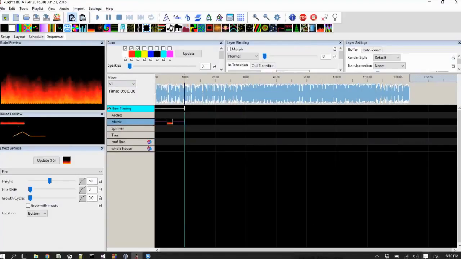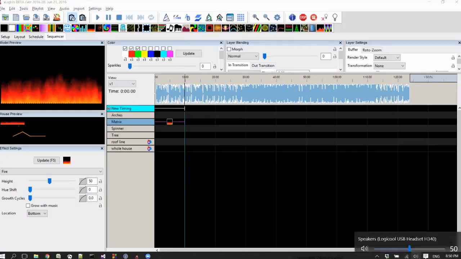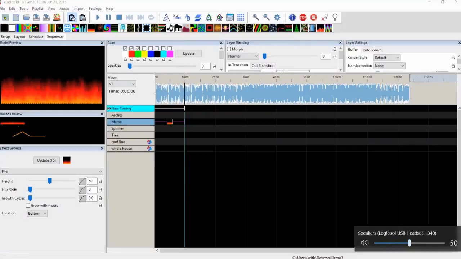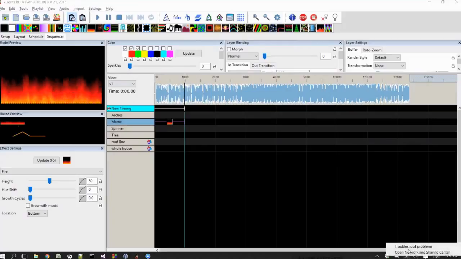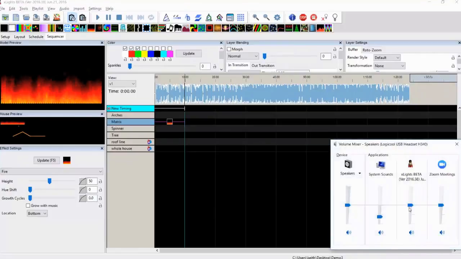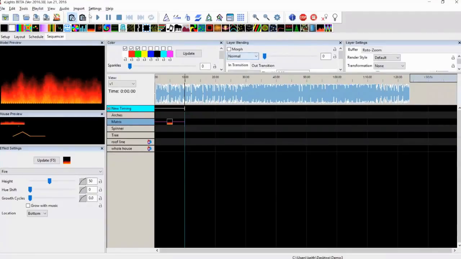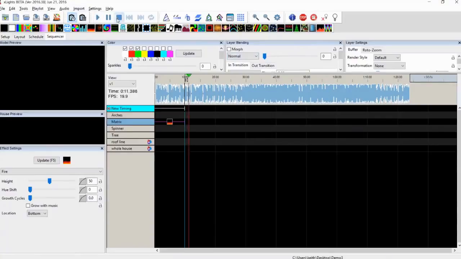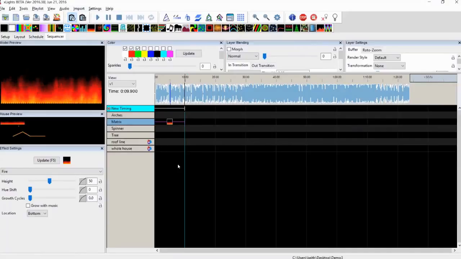I have this horrible feeling that when I turn the volume on, it's going to absolutely blast you. Damn it. Set the volume nice and low. All right, see if that's too loud. Sounds good to me. I hope it didn't blast you. All right, so here's our fire effect. Yeah, Ben? Yeah, that volume's good.